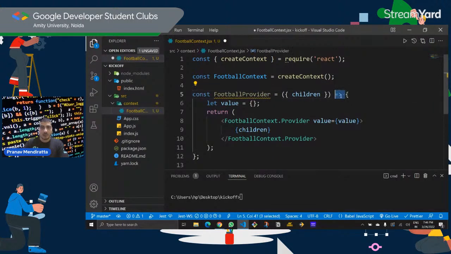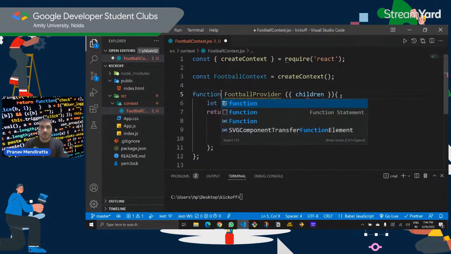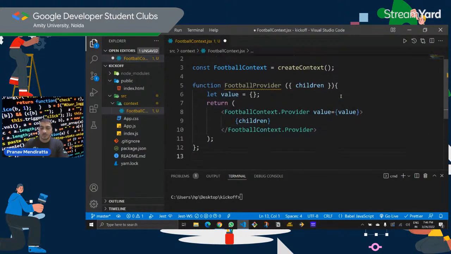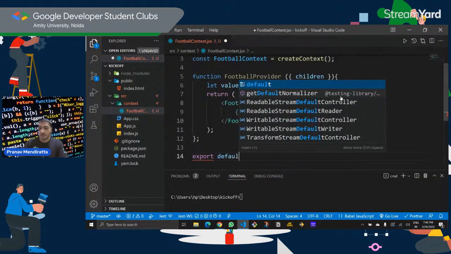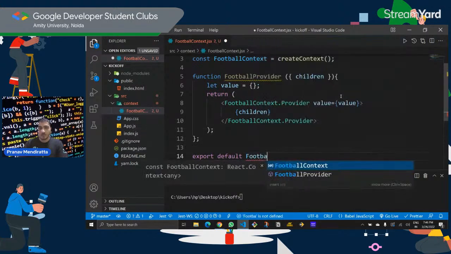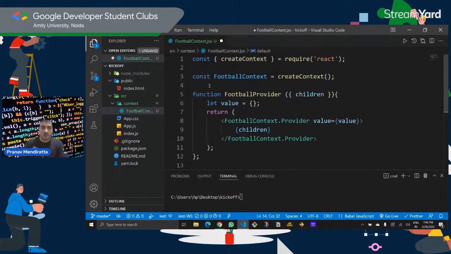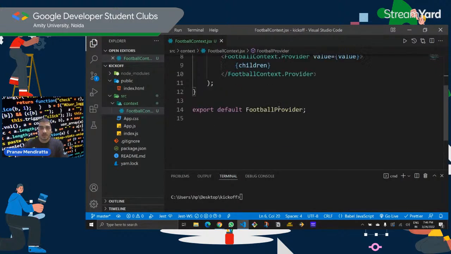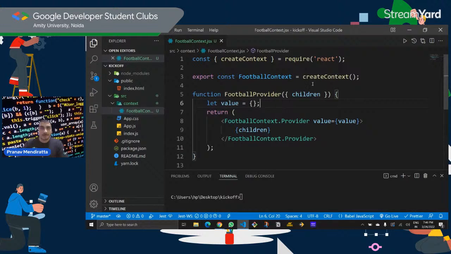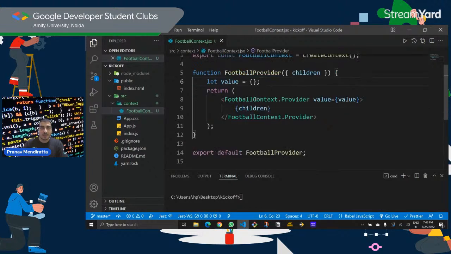Let's make it a normal function so that we can export the default as well. Also export the context. So this is the basic context. I just used create context and created the provider as well. We are going to add more state in this.